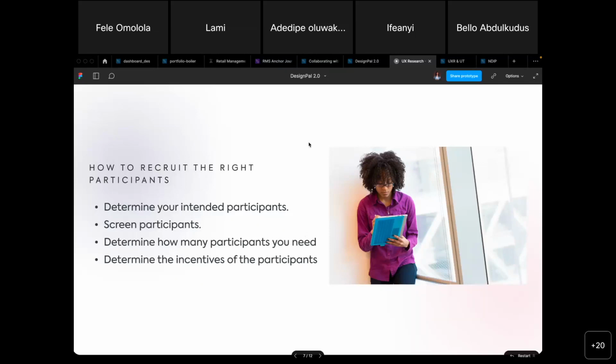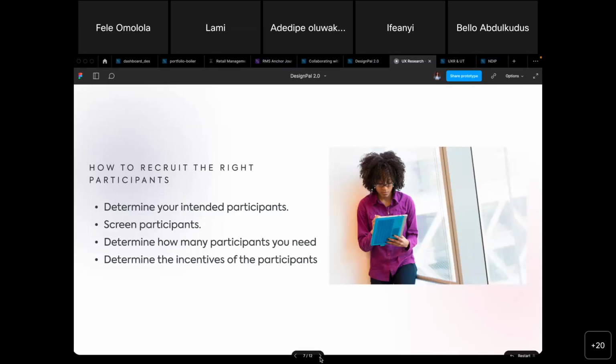Your participant incentive should also differ according to your geographical location. Do you understand? If you're trying to recruit participants from maybe the US or UK, you can't pay them in naira. So you can see how important this is for you to know. You have to jot all of this down and have proper planning before you recruit participants. It's not just saying, okay, I want to have a budget of 5K to share among however many people. It doesn't work that way.